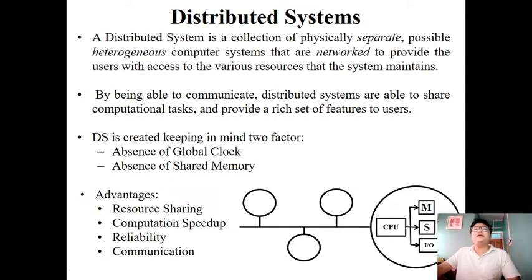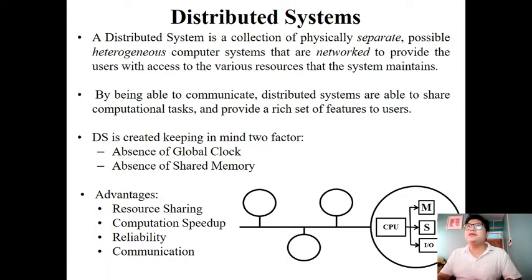Reliability means your system has to continuously execute even if some system fails. Say for example, this first system fails due to some problem, maybe the network is gone or something. In that situation, the other systems still continue to perform tasks. So it will increase the reliability. Next is the communication. They can communicate with each other for sharing information. Say one person is located at one location, and another person working on another computer system is geographically very far away. If they want to share information, they can very easily do so without moving from one place to another. So it saves time as well.